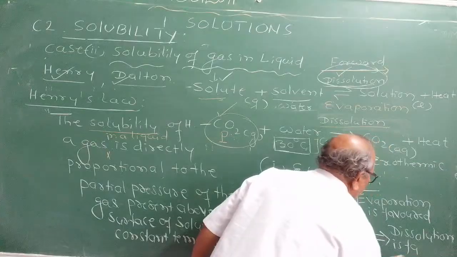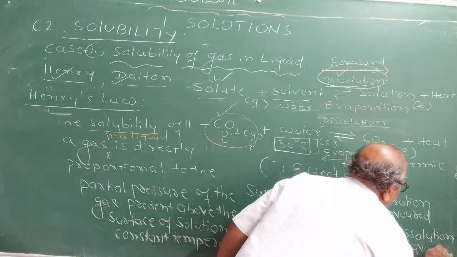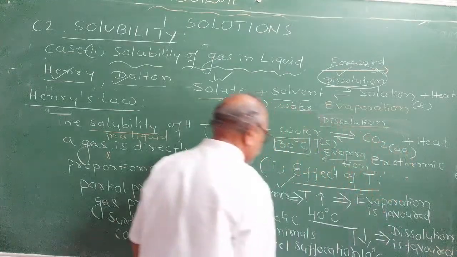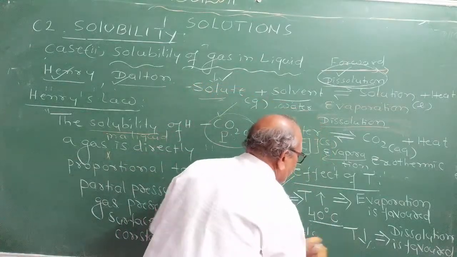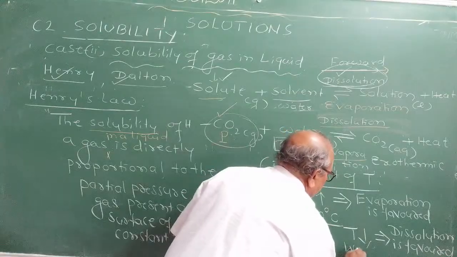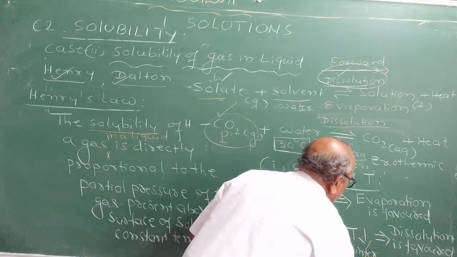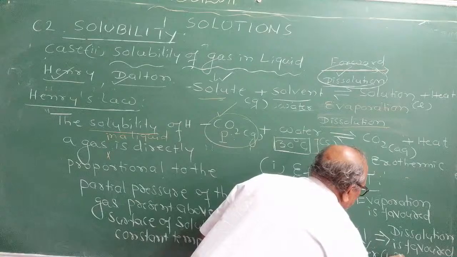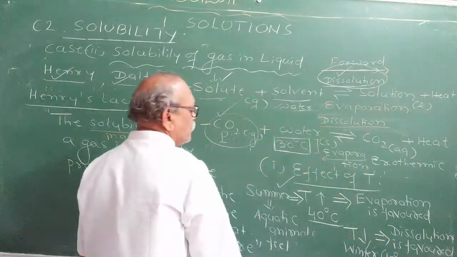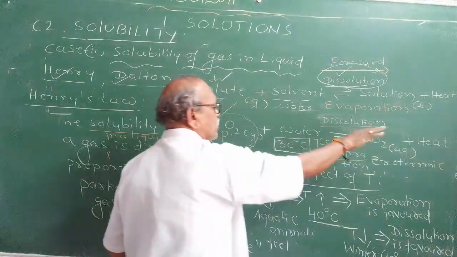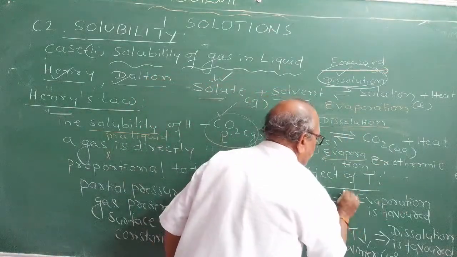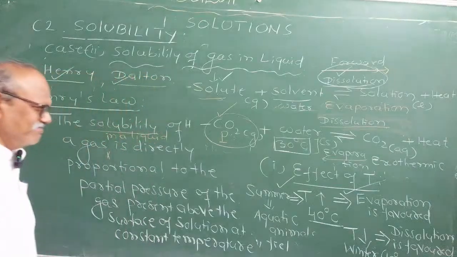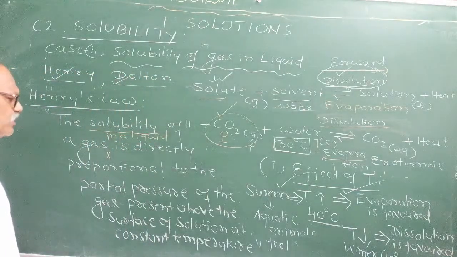And this lowering of the temperature can take place in which season? In winter season, the temperature goes down to about 10 degrees centigrade. Therefore, the forward reaction takes place. Forward reaction means more oxygen will be dissolved in it, therefore they can survive. I hope it is clear to you now.